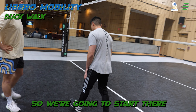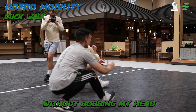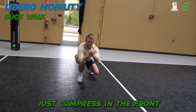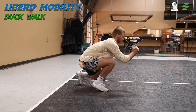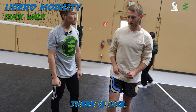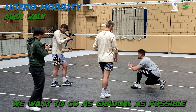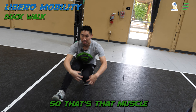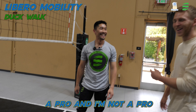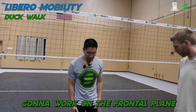Now we're going to go the backwards version — same thing, it's about covering distance without bobbing the head. You feel that ankle just compress in the front. When I'm in the air I'm not as stable — is that the end goal? We want to be in control. We want to go as gradual as possible — that's that muscle working on knee stability, because your body wants to shoot back. That was the sagittal plane, forward and back. Now we're going to work on the frontal plane — side to side.